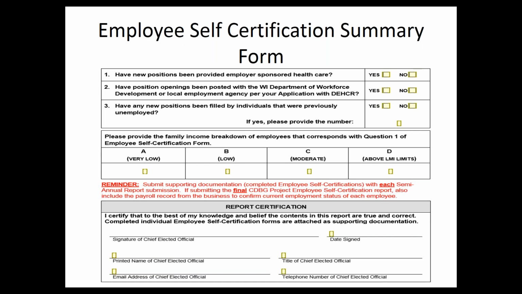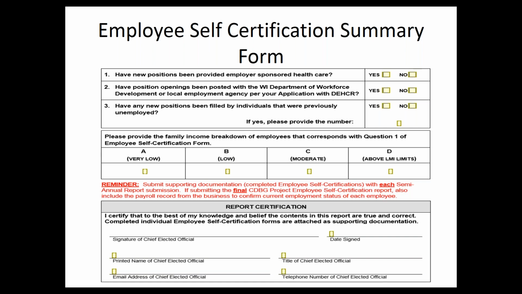So if you start with 10 and lose 5, would you need to add 15 jobs to get up to the 20 total? Yes, you need to have a baseline set in your contract. How do you know how many jobs they created if you don't know how many they started? So at the time of the loan, you will need to verify how many employees are currently there. If it's a startup, then maybe 0. That's easy. Otherwise, you need to get that information from the business. It may be 5, it may be 10. But in order to show that the job creation was met, you need to have that number at the beginning of the job creation period and at the end.